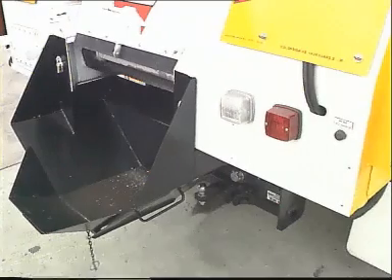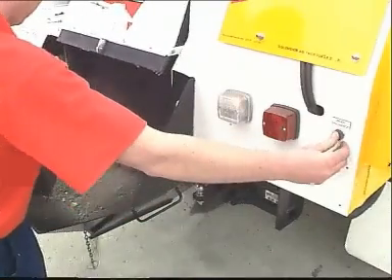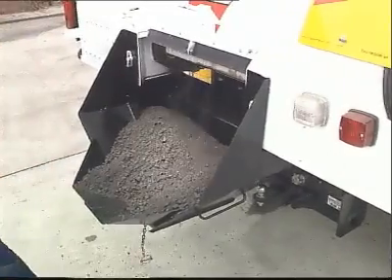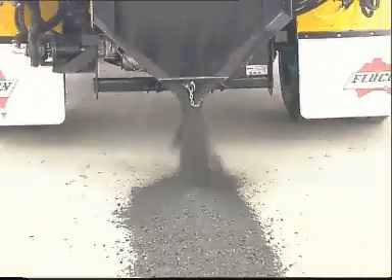Standard attachments include a shovel bin used for normal asphalt patching. The operator can push the conveyor button to deposit material in the bin, which is at a safe working shovel height. The base of the bin is removable, converting the attachment into a rule maker, operated while the vehicle is in motion.